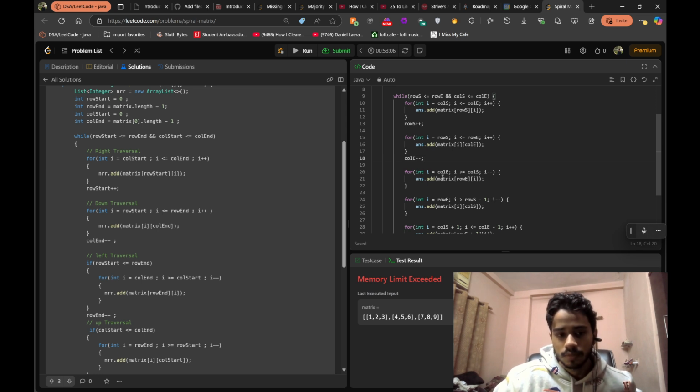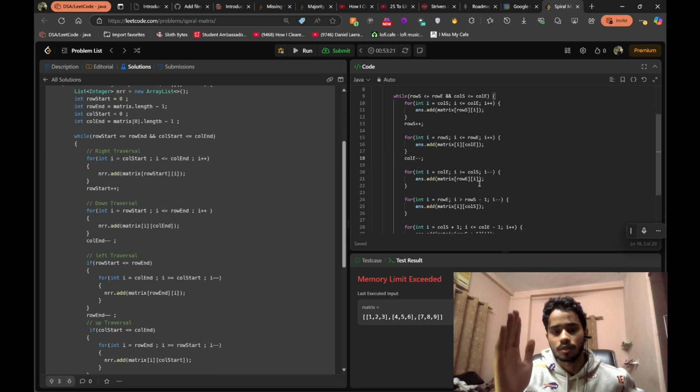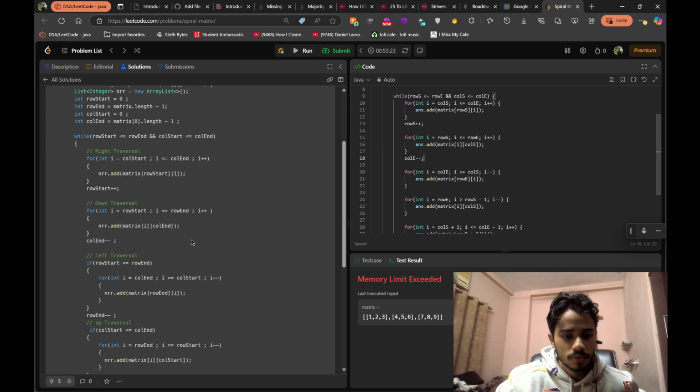So now we're going to the left reversal. Left reversal is column end, I greater than column start, I minus minus, matrix row end and I. Now this row was done, this column is done. Wait, here we had an if statement: if row start is less than equal to row end.